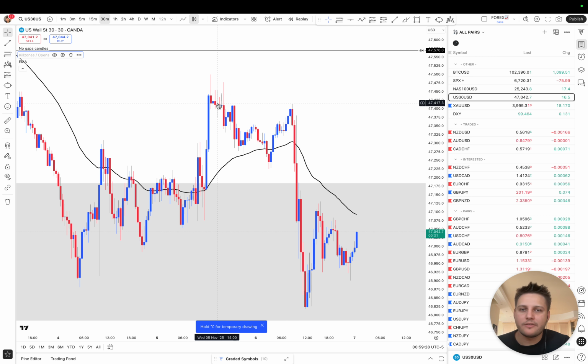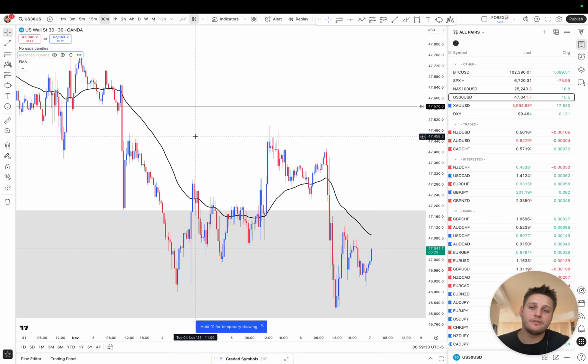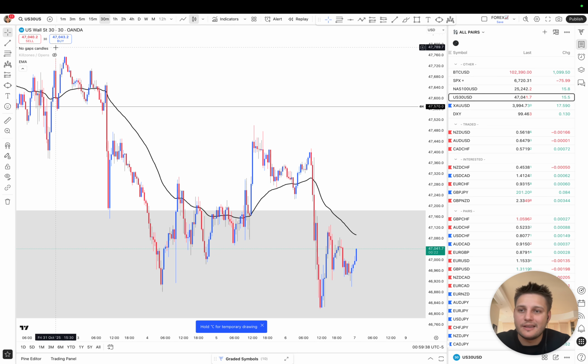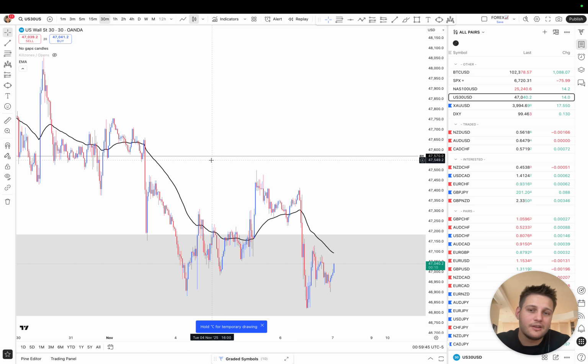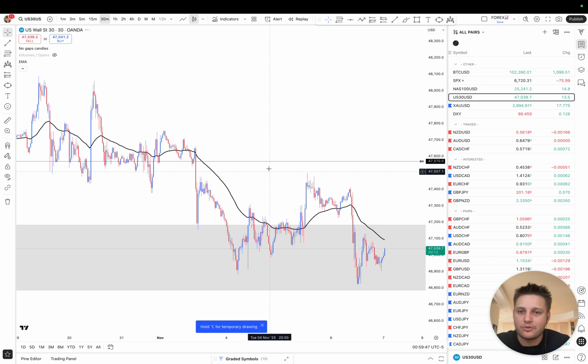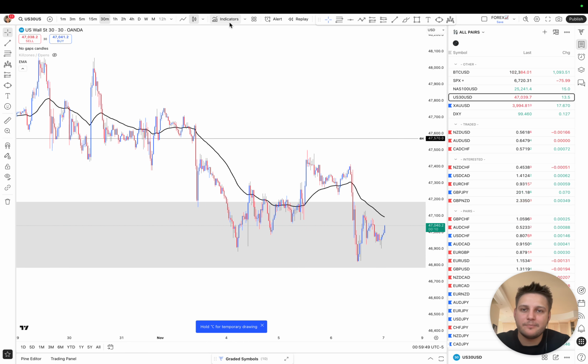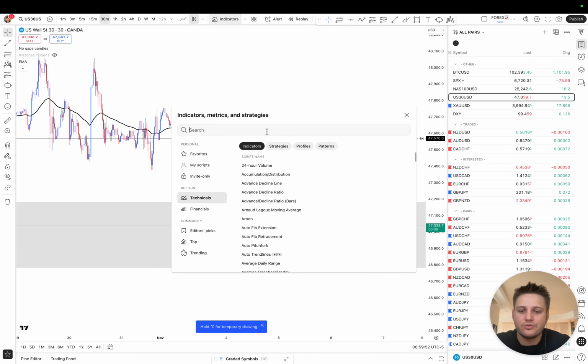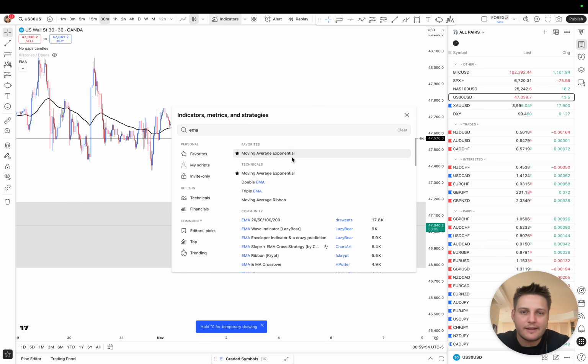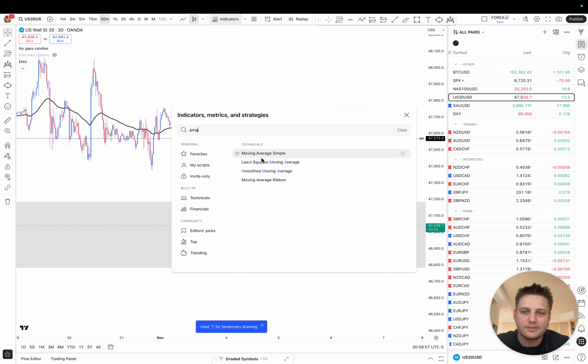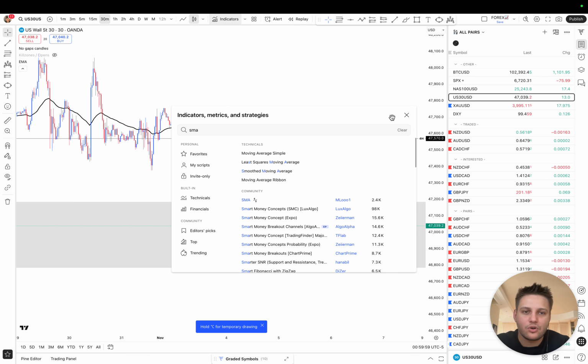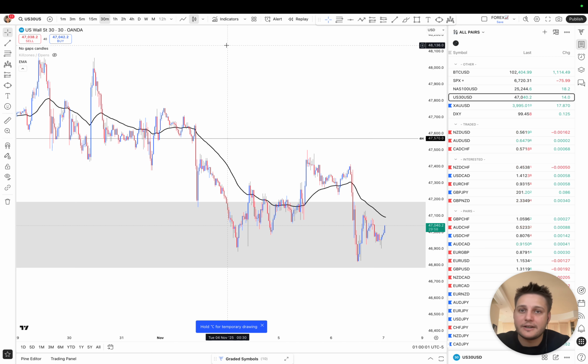Now, I think one of the most important indicators that you can have is the EMA, and it is one of the only ones that I use, because the candlesticks don't count as an indicator, and I don't really think that the kill zones really count as one either. It just visualizes some information for you. But yeah, the EMA, there's a bunch of EMAs you can use. You can just search up EMA, moving average exponential, or there's SMAs, the smooth moving averages. Those are all things that you can use there.